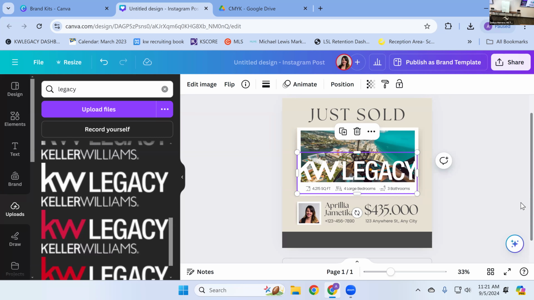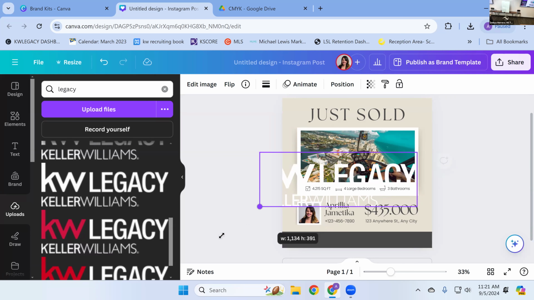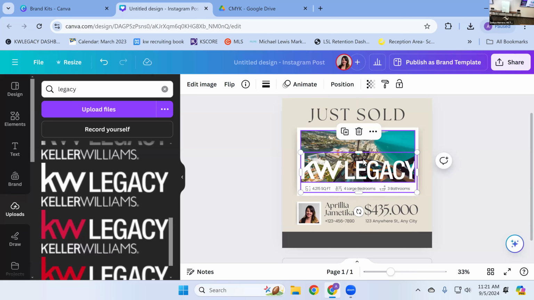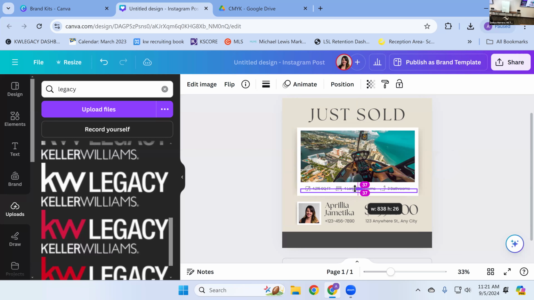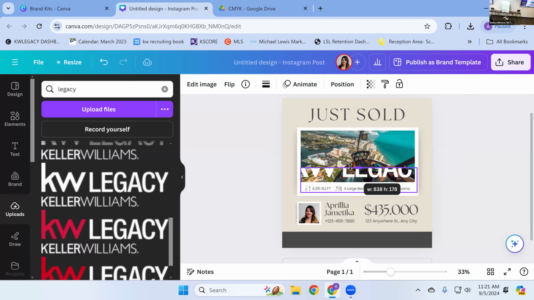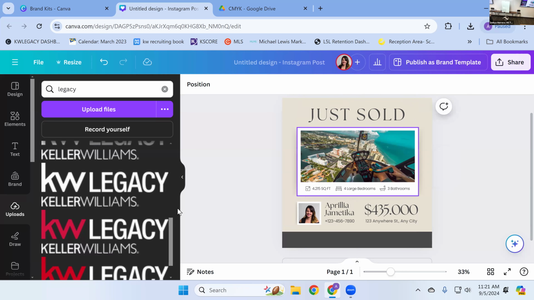When we are doing an image, you only want to use the corners. Corners will enlarge or make smaller. If you were to use the center spaces, those lines, you're actually cropping the image. Okay, see that? I'm getting rid of the logo. I'm cropping the image, not what I want to do. If you go up, look, I'm cropping the image. So remember, corners only. Now I'm going to delete this and add it in again.